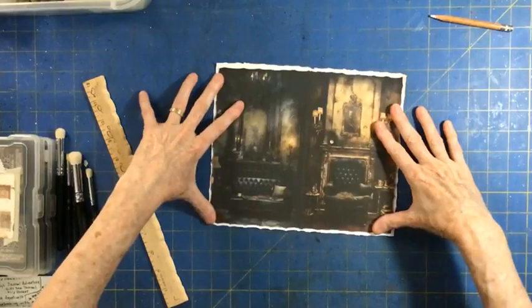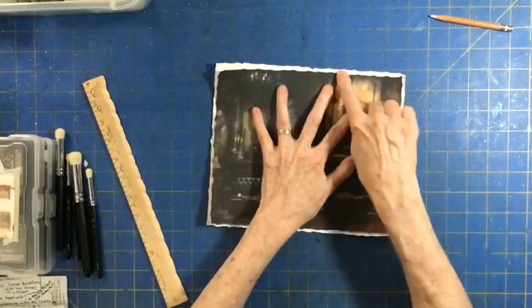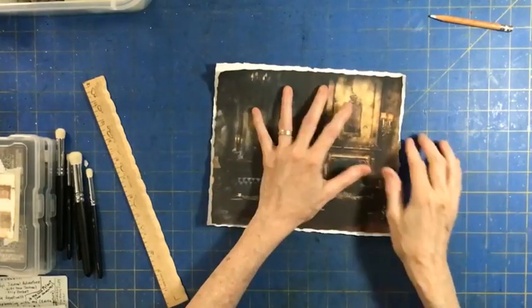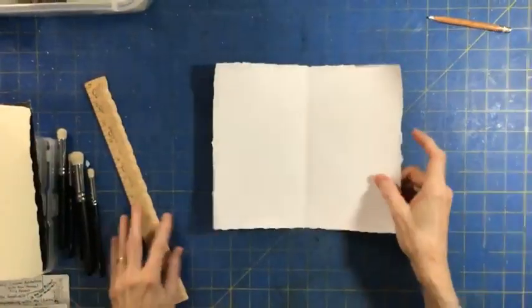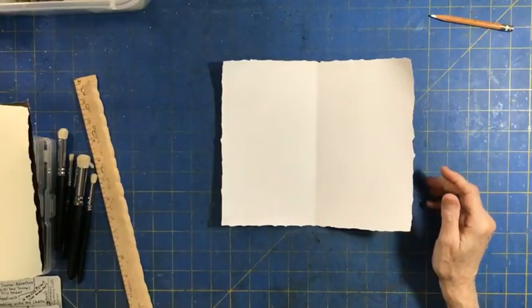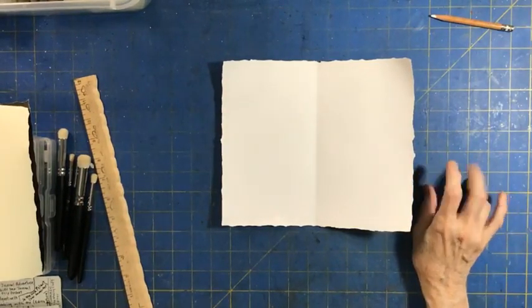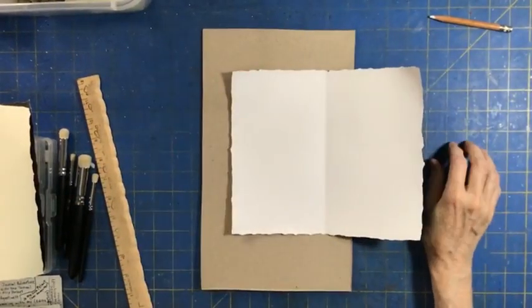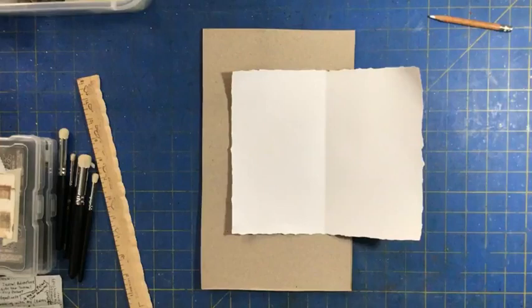All right, that's good. That's a good size. So really, I only have to worry about this part for inking. I have to ink that entire background, so that won't be as difficult. Okay. So I think I'm just going to do some blacks and browns and we'll keep it simple.